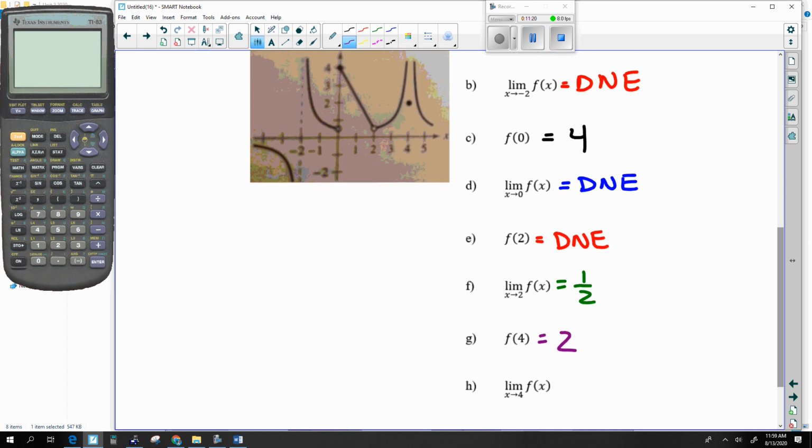What is the limit as it goes to 4? So this left-hand side is pointing at infinity. This right-hand side is pointing at infinity. Even though they both point to infinity, infinity doesn't exist. So depending upon when this question is asked, the answer could be infinity, but that is the same thing as saying does not exist. So in this case, let's stick with does not exist.